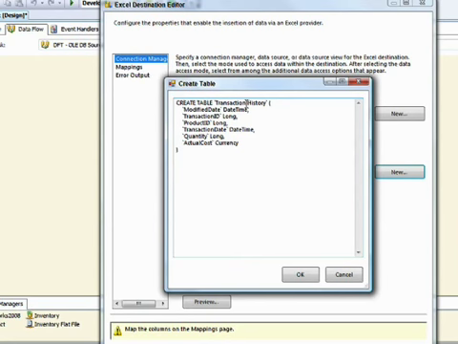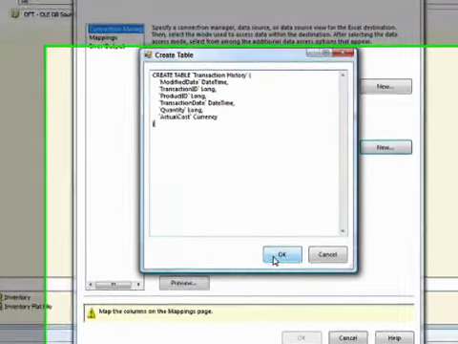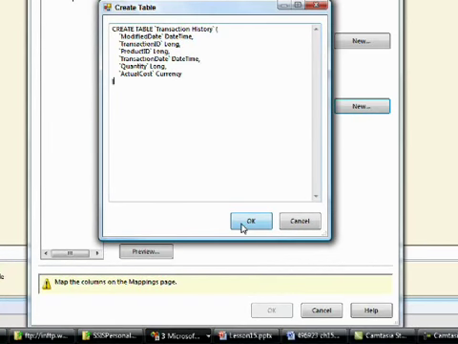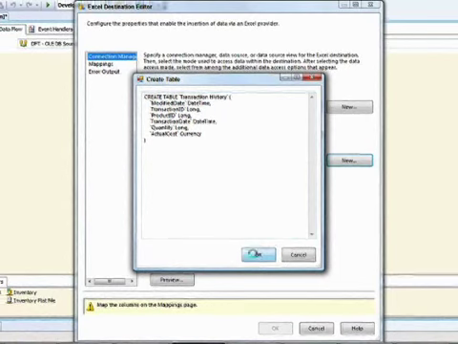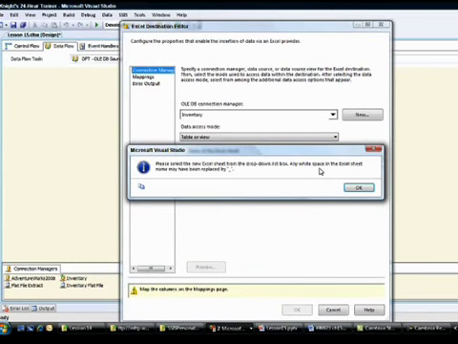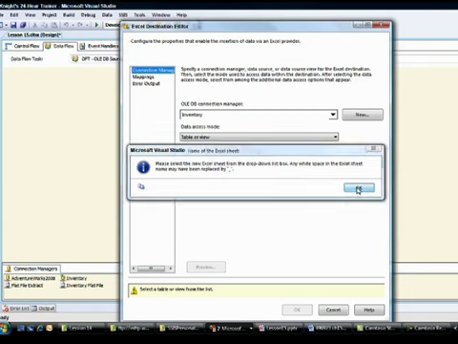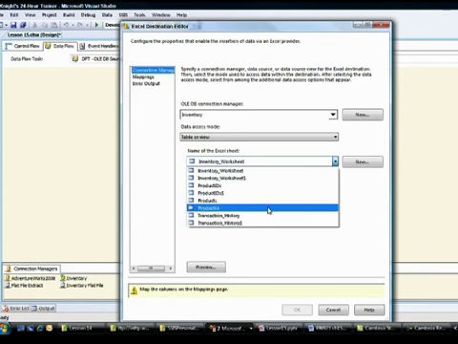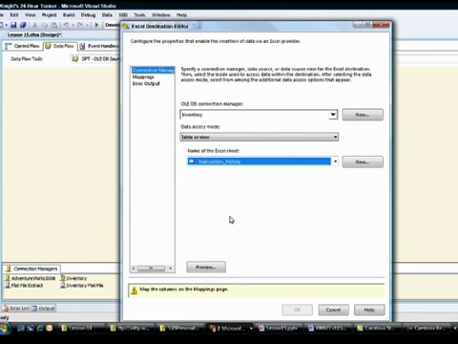Sometimes Excel is a little bit picky with the names, and we have a space here. So we'll get an error, or not necessarily an error, but a warning right after we click OK telling us that it's going to insert an underscore here. Any white space in the Excel sheet name may be replaced with an underscore, which is exactly what it's going to do here. So if you click OK, you'll see from the drop-down list that it named our transaction space history to transaction underscore history. That's fine by us. Go ahead and select that as the sheet that we're going to load.